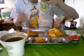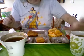Okay, now all that I have left is my coffee. Like I said, this is the Dario coffee. And let's try this with a Splenda and the coffee whitener. Because I figure if I'm going to eat this and drink that, I need Splenda in here. That Dario coffee is actually really good. I like that. That's very tasty.